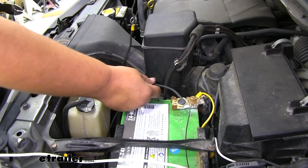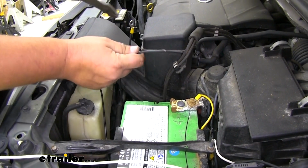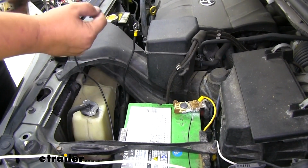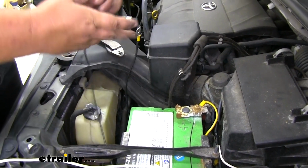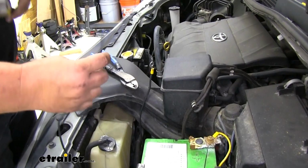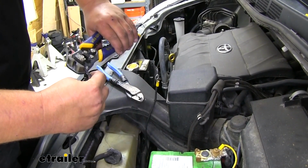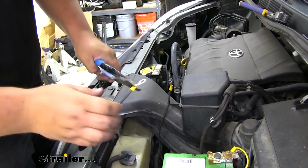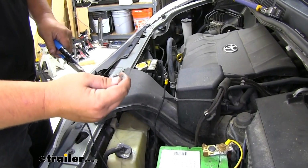We can now run our wire over to our battery. We only have to trim off a little bit to make it connect to our terminals. We can grab our wire strippers. We'll strip back this end and add a ring terminal. And before we add this to our terminal, we're going to connect the negative.